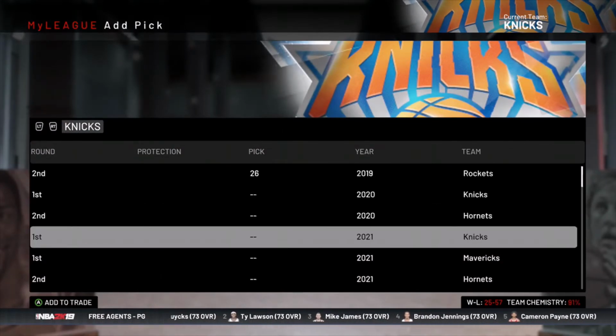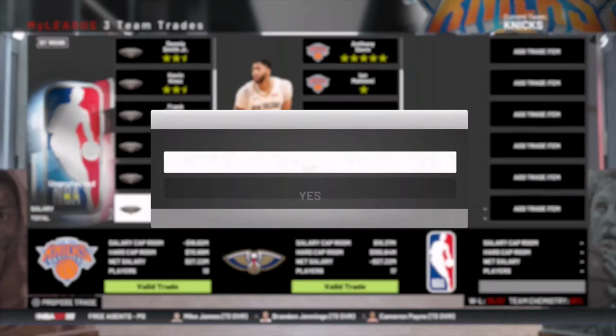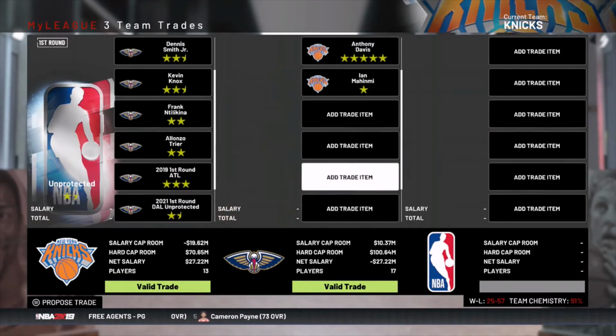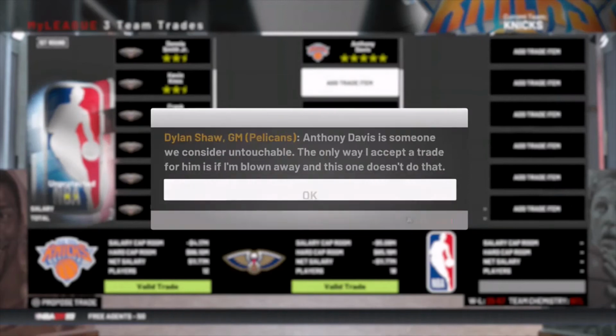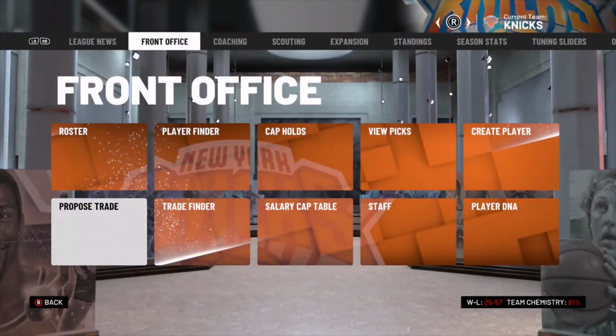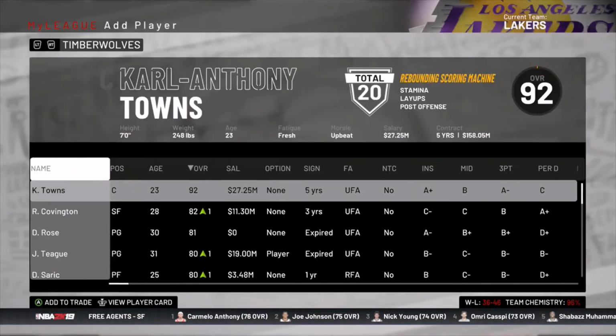I can't do 2020 because of the Stepien rule, so it would be 2021 Knicks. We'll see if the 2021 Mavericks is worth any more. They're worth the same, so declines. We'll see out of courtesy. Will they accept it without Ian Mahinmi? They do not. So it looks like a one-on-one deal between the New York Knicks and New Orleans Pelicans will not work in 2K. So now moving on to the Los Angeles Lakers, my favorite team.